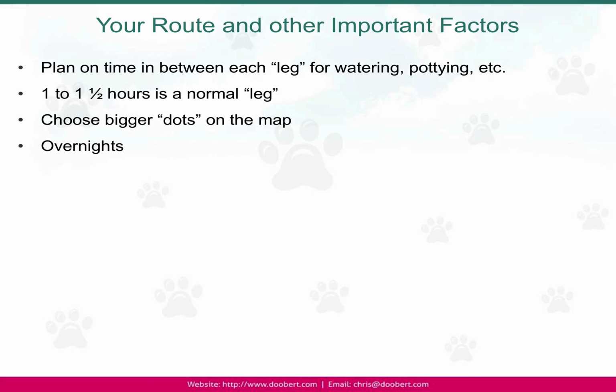You're going to need to plan for overnights on some of these transports that are going hundreds and hundreds of miles. Generally, you can get only so far within a day, and you might have the animals stopping off for an overnight somewhere. There are volunteers that are willing to do this. Again, the Doobert system will help you to do this very easily. And you're going to want to plan those overnights appropriately and make sure that the animals have downtime just like the people do.